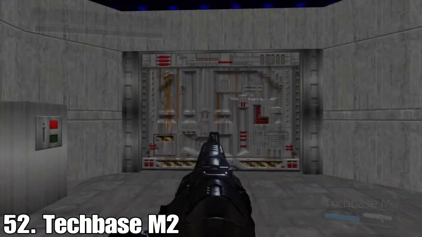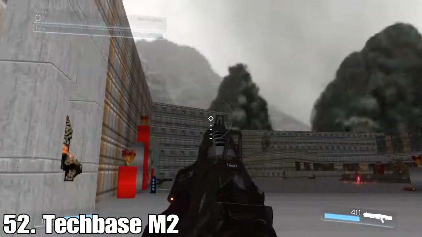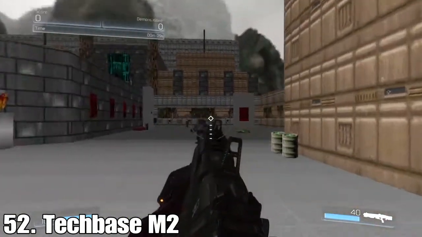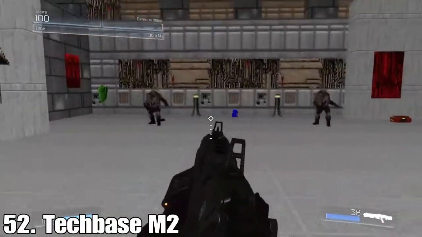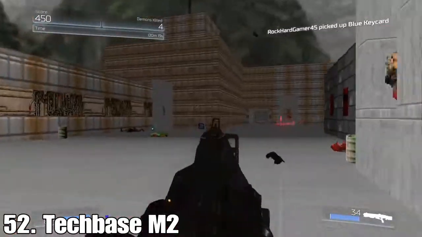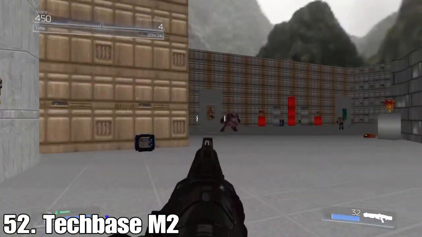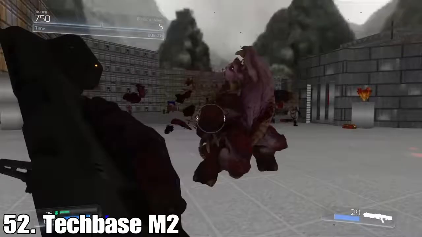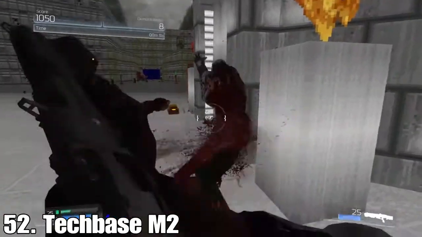Number 52, Techbase Mission 2. Oh, classic levels are just simply the best. In a tech themed classic level, it proved to be outstanding. I love this level. The first level was great, but then this level just stepped up the game by a long shot. It went from a great campaign to an outstanding campaign. This level offers brilliant design and really classic fun gameplay. It really truly is a classic level in the making.